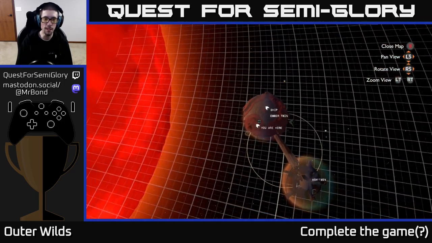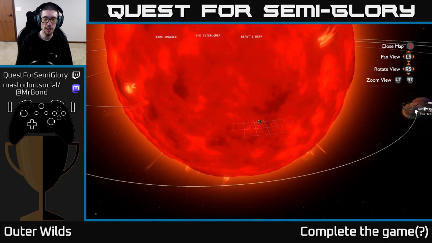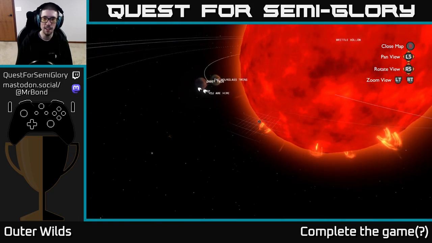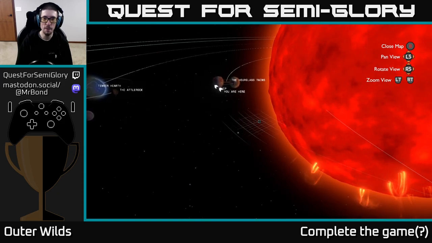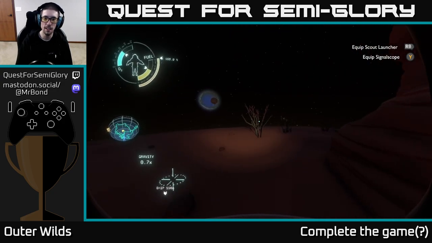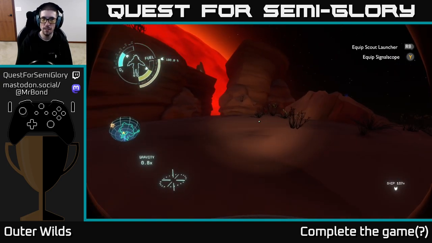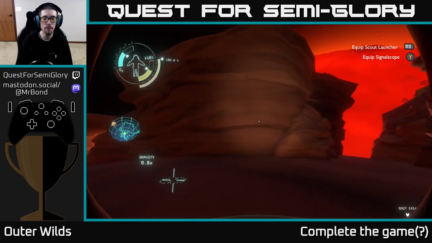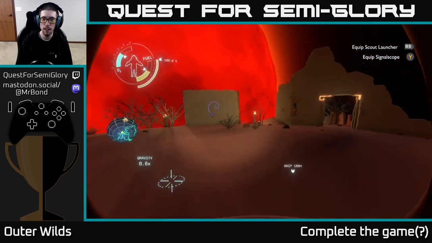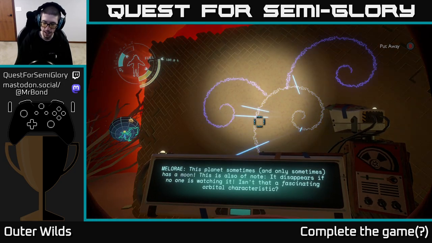Boy, this is real close to the sun. Feels like the sun might be going nova here. That looks like it's expanding. That might be a problem. That might be a big problem very soon. Learn all we can before things go sideways here.